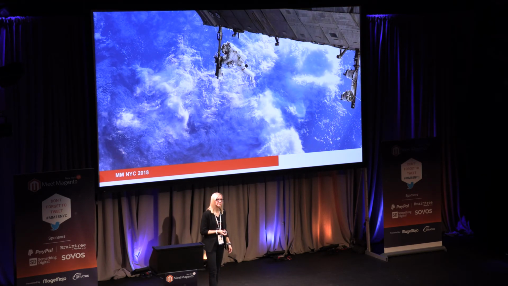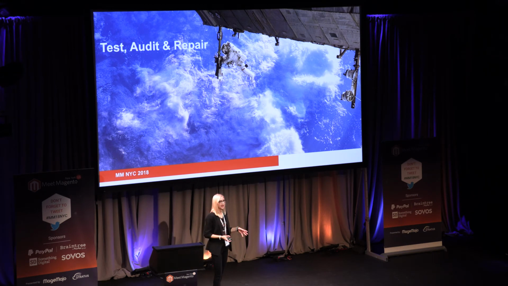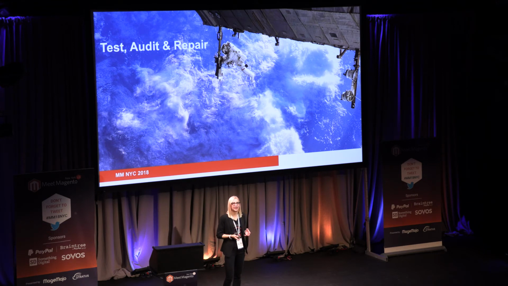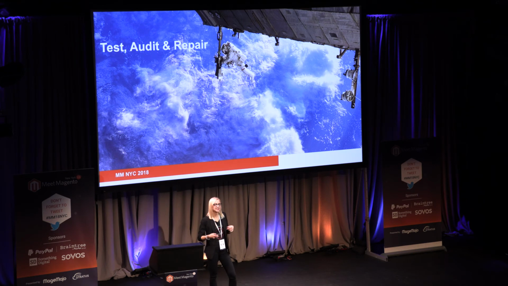So I propose you start by testing, auditing, and repairing your website. I know that in the beginning you don't know where to start. I've been focusing on this area for over a year, and I'm trying to implement accessibility features in our company. I'm trying to do it in different ways, by developing it on our pages, in our project, but also by training people. Because the most important thing is that it's not one person's work. The whole team has to be engaged in this.